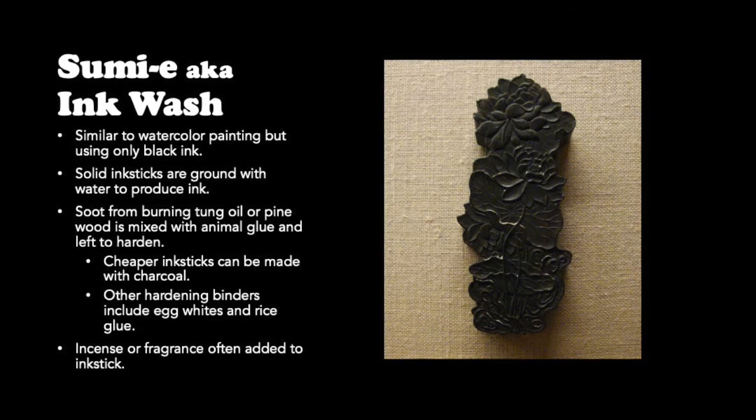And that covers the smell of the animal glue, which is an animal product and doesn't last forever, but it also adds to the experience. When you're sitting down to do calligraphy or ink wash sumi-e painting, the grinding and the smell of the incense gets you into the mindset to make art. So it's a whole sensory experience.